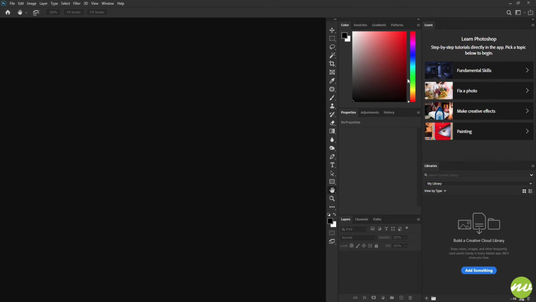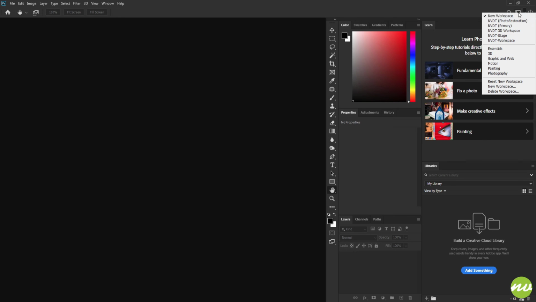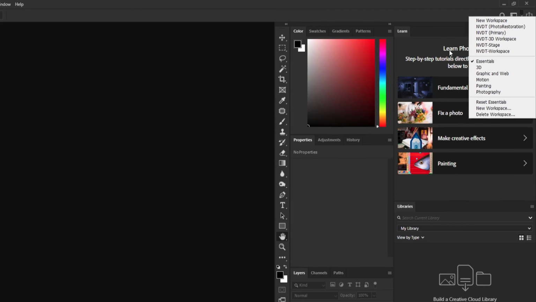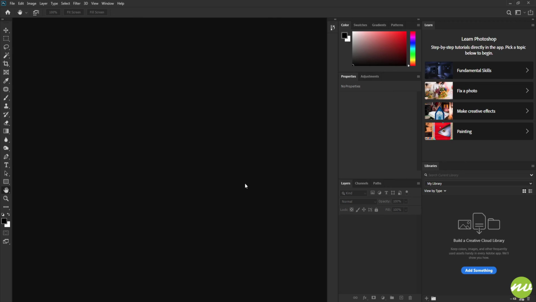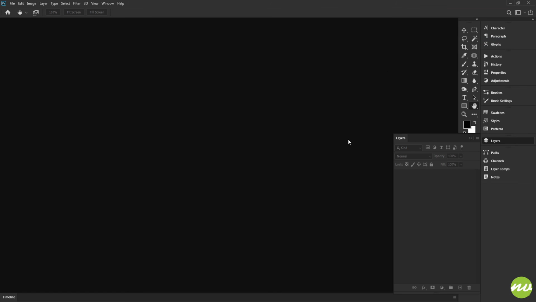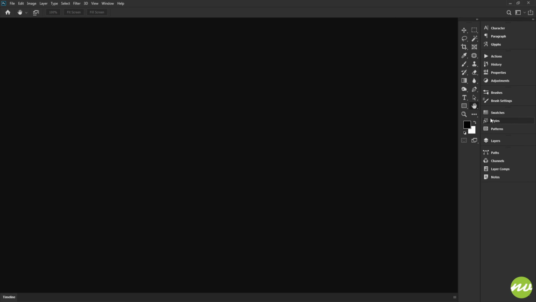And if we go back to Essentials, which is back up to the workspace icon, going to Essentials, and I'm going to reset it by going down to the bottom and clicking Reset Essentials. Now that is our default workspace. I'm going to go to mine now that you're aware of how to customize and save your own workspace, okay? So I'm going to go to mine, and this is what I will be working from now on, okay? And I like all of my stuff to the right. It keeps everything else in the center and to the left open so I can have a better visual focus on my projects and designs without being distracted with anything else attached over here, okay?